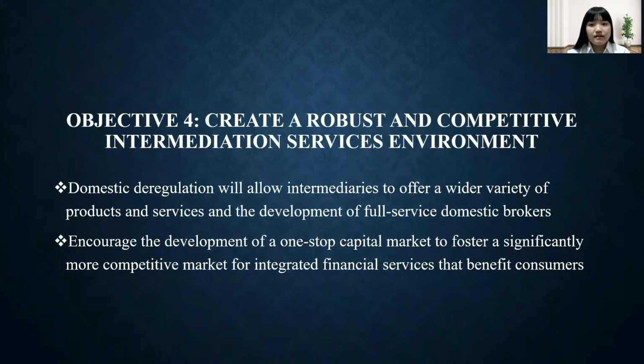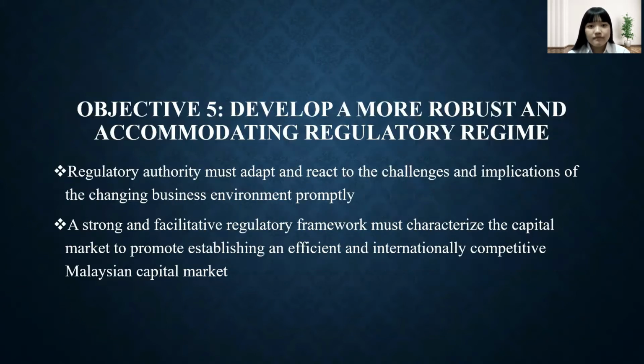Objective 4 is to create a robust and competitive intermediation service environment. Domestic deregulation will allow intermediaries to offer a wider variety of products and services and the development of full-service domestic brokers. Encourage the development of a one-stop capital market to foster a significantly more competitive market for integrated financial services that benefit consumers.